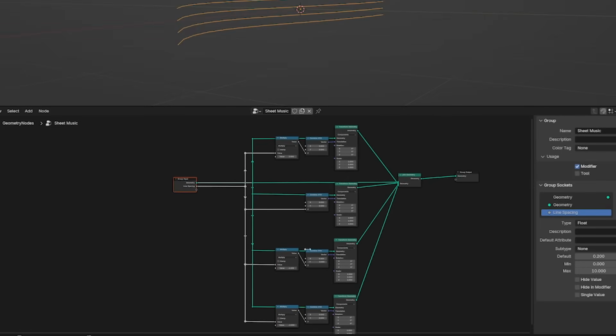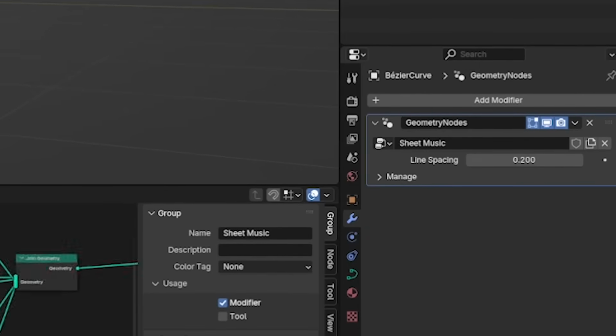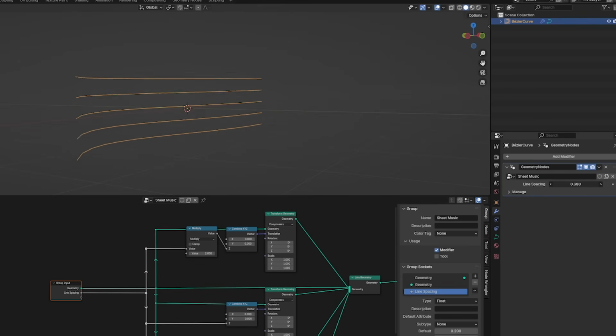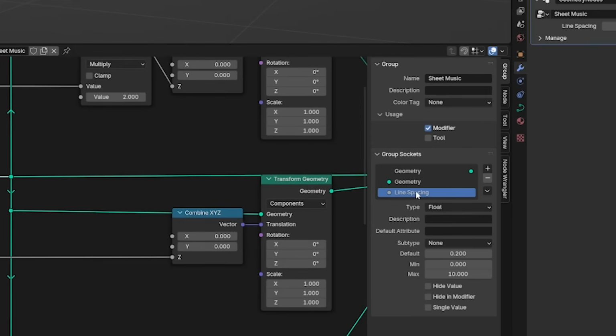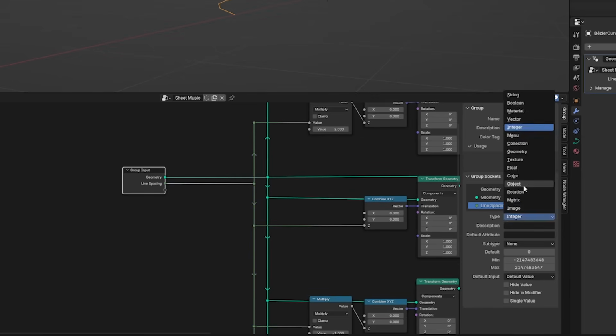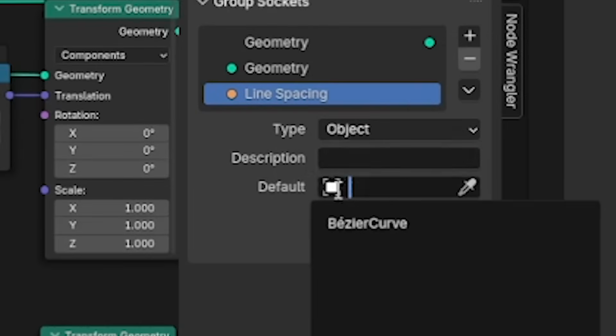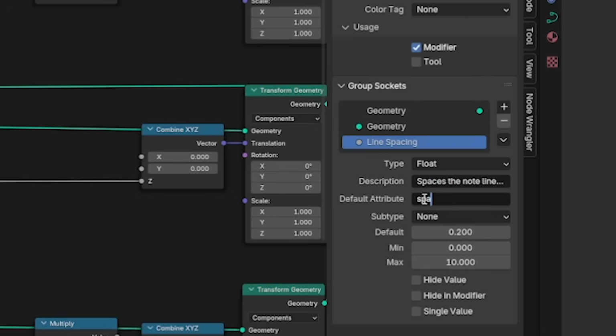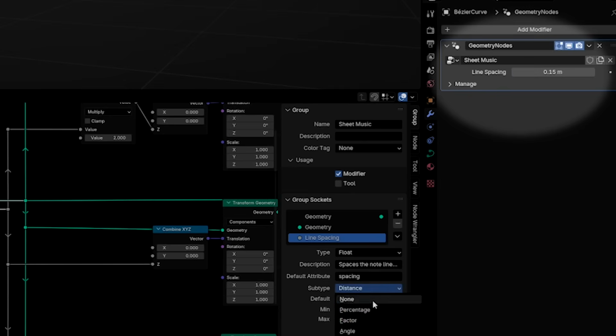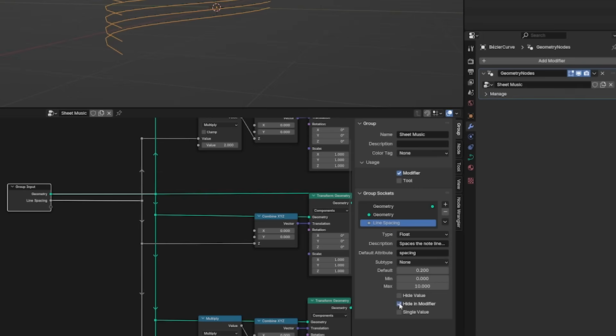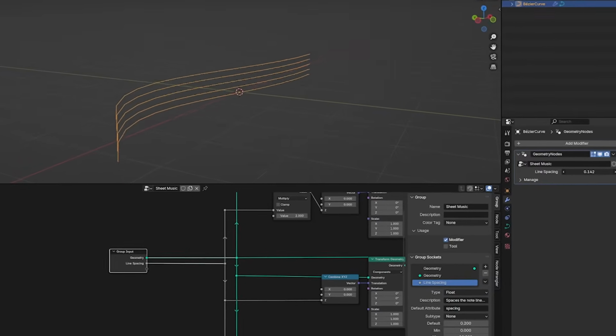And so everything is driven by this value now, and because it's plugged into the group input, it's now visible in the modifier stack. So you can change it from there anytime you want. In the group socket, you also have extra settings like changing the type, for example. You can make it a vector, integer, even a custom object if that's what your rig requires. You can give it a description, an attribute, change how it's displayed even, give it a default value or hide it, and so on. But we don't need any of that right now. We just have an exposed value that lets us change the spacing of the lines.